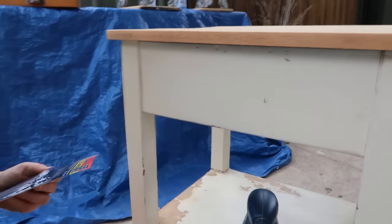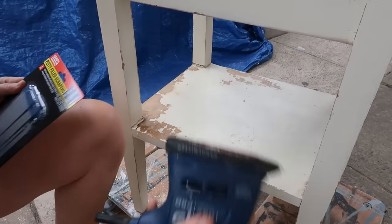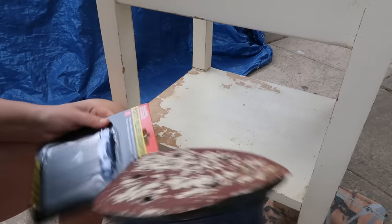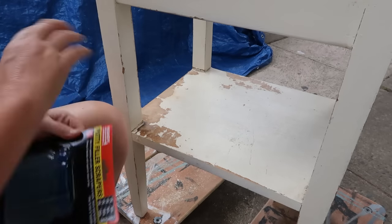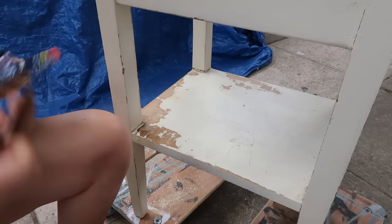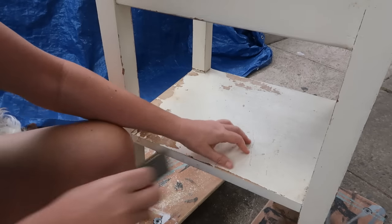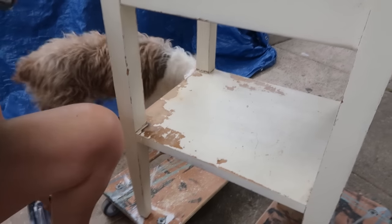Right, we're going okay here. It's sort of coming off easy enough. But some areas are kind of stuck down quite well and the others are really loose. So my aim here isn't going to be to get everything off. I just need it to be a surface that isn't going to peel. So if it is really stuck down really well, then it can stay, but I still need to make sure that the edges of it are going to come up.